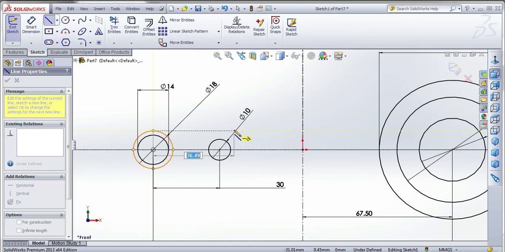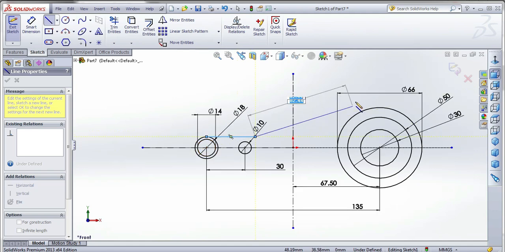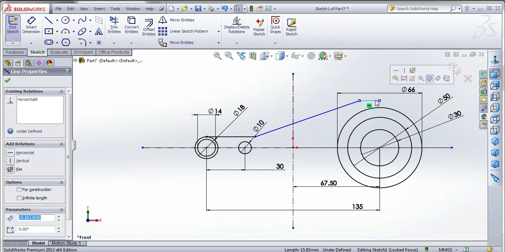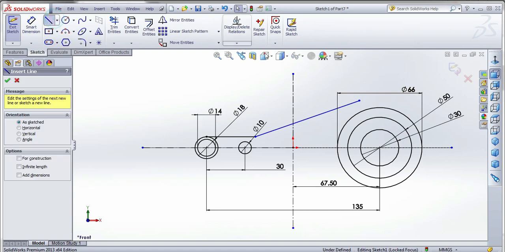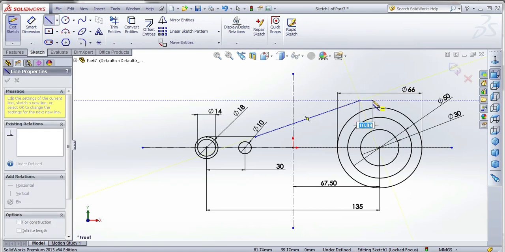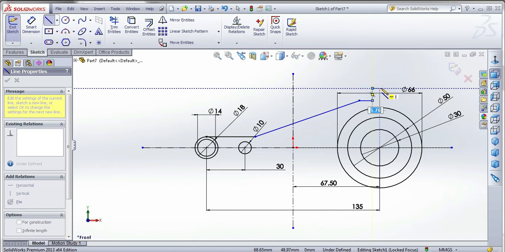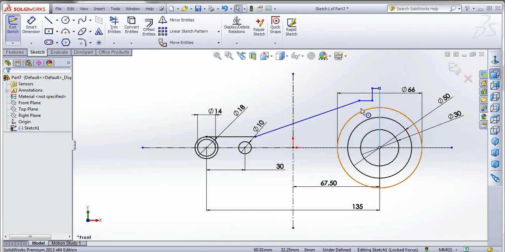Okay, this is extended. This line is connected up to the center one. To make a smaller projection there, we give a projection and then it should be connected to the center point.